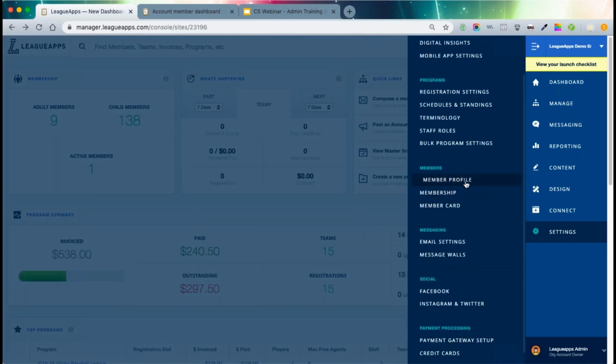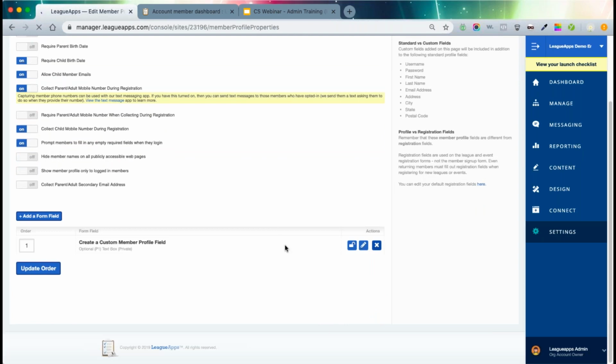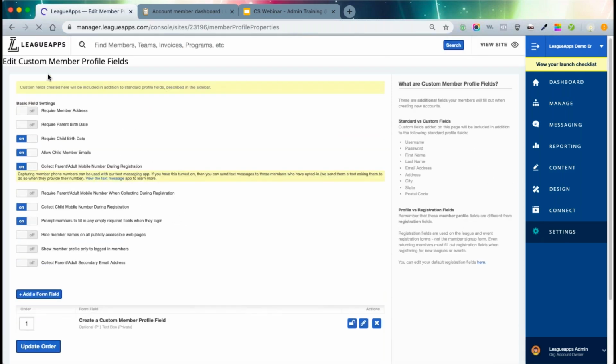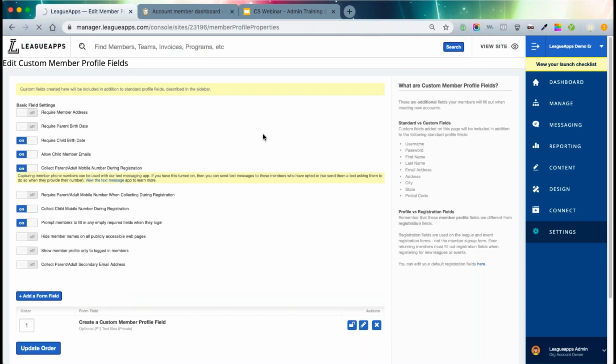Members. This is where the member profile, I do want to touch base on this really quickly because this is where you can add custom fields when people are creating an account. This is just a test one in here, but if you wanted to collect any other information such as graduation year, you can collect this when they create an account, and then you won't have to ask it during registration. Now, obviously you want to pick things that aren't going to change because they won't be asked to update this when they register.